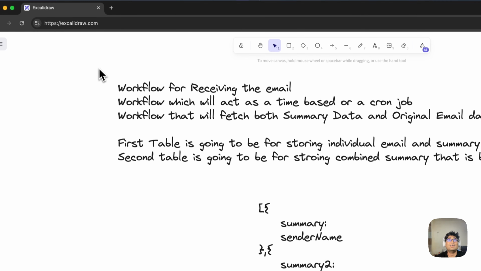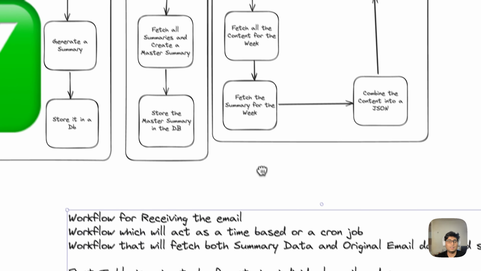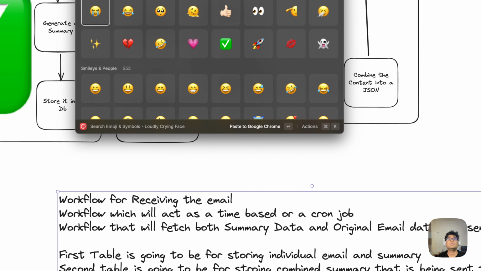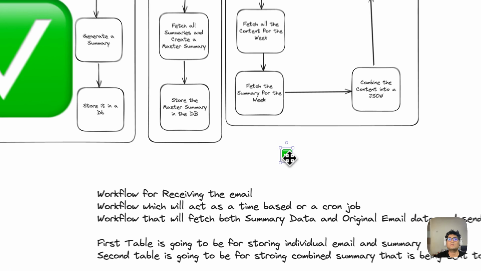So we have completed this entire part. All right. So I think this is also a win. So it's another W in the bag. So maybe I'll just add a check mark over here.